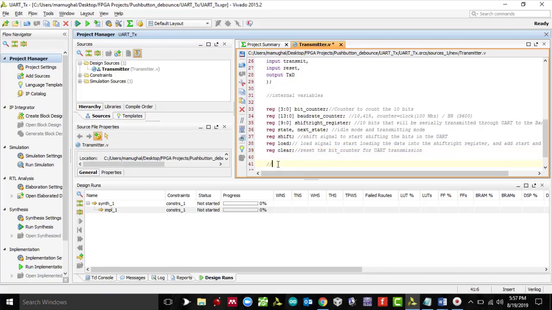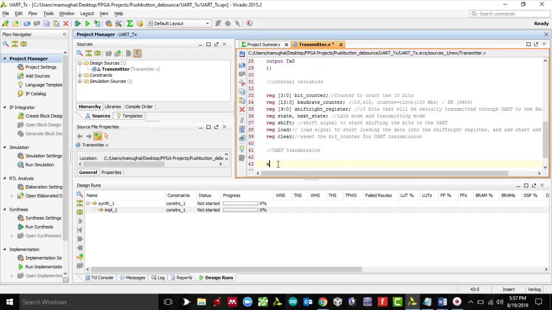Now we're gonna break it down, and we're gonna first work on the UART transmission part of the transmitter module. So we are looking at the positive edge of the clock.